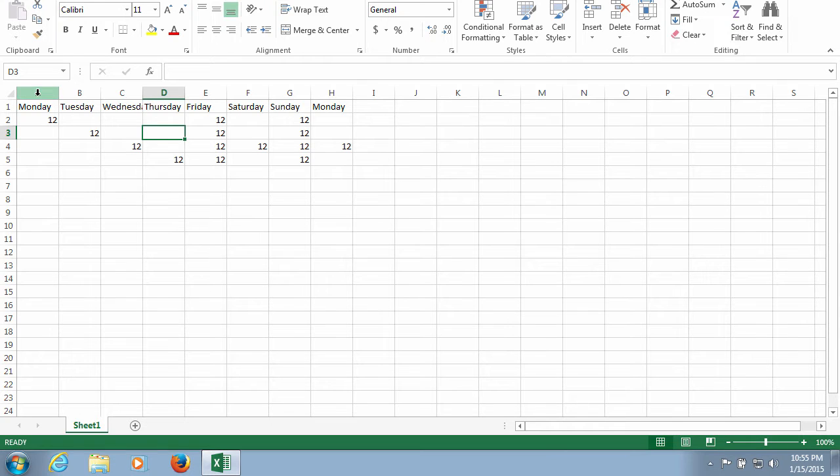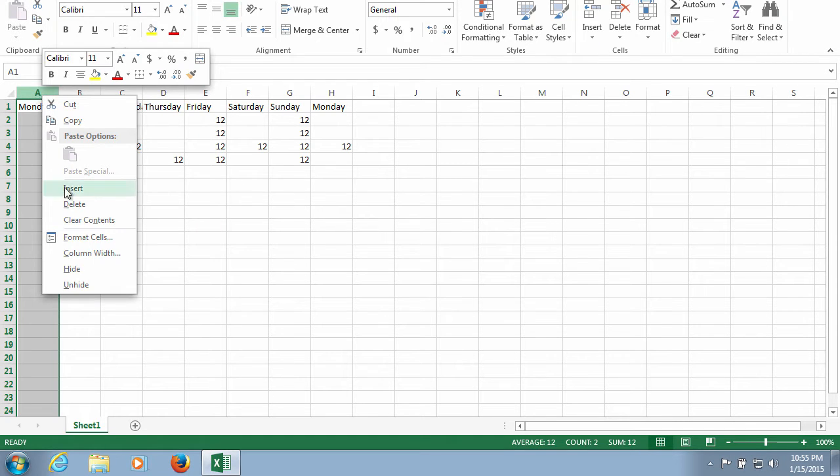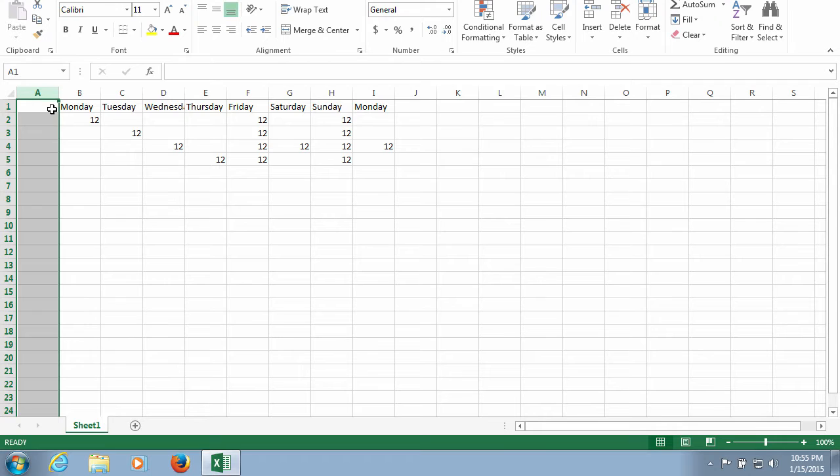now there's another quick tip as well, but I'm not going to give all the quick tips and the shortcut keys because some of you, this is your first time and you haven't had a chance to really go and practice with Excel. So I'm just going to add another column here to the left real quick, and I'm just gonna right click, and you can do an insert and it'll actually move it over.